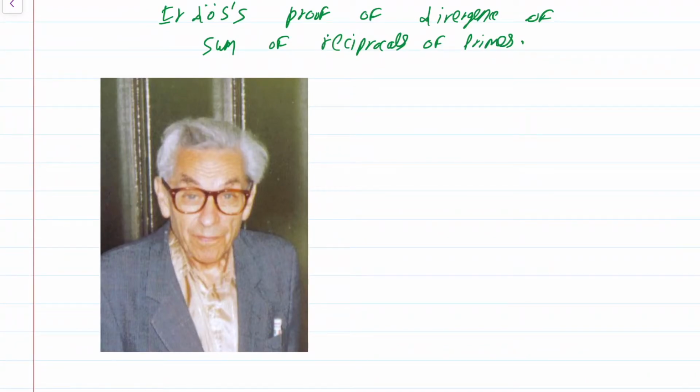On your screen, you see the portrait of the legendary Hungarian mathematician Paul Erdős. Paul Erdős was one of the most prolific problem solvers of the 20th century. Unlike many mathematicians who are famous for grand theories, Paul Erdős is more famous for the sheer range of problems he has solved. And not only that, many of the techniques he has used are so elementary and simple that you can probably explain such techniques to an ambitious student in 9th standard or even 10th standard, a very young student.